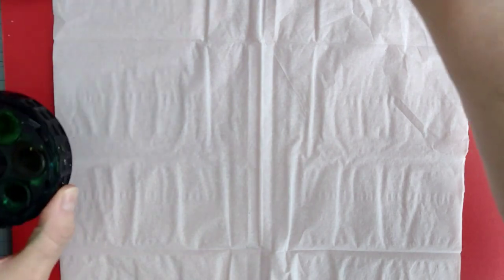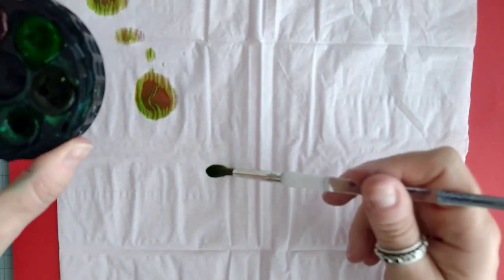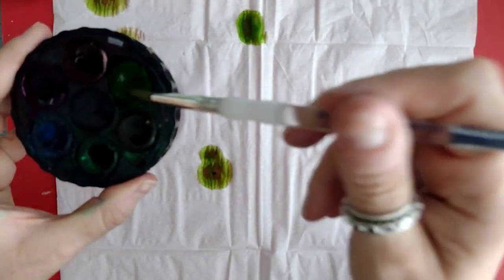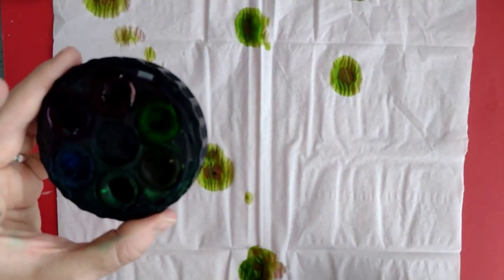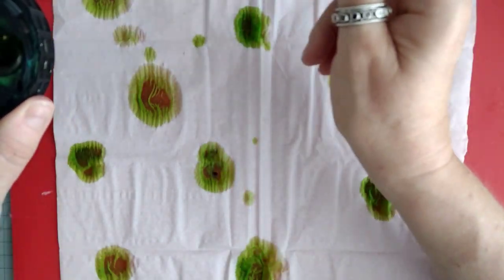I'm going to use these because I think these are quite nice paints. So you want it quite watery, and it doesn't look great to begin with, don't worry about it. And it's going to look even worse on mine because I've got a red background, but I want to be able to move it and do another sheet on my glass mat. So I'm just using watercolour, plenty of water, making dots. And you've seen me do this before, I'm sure. Was that a green? Let's hope so.